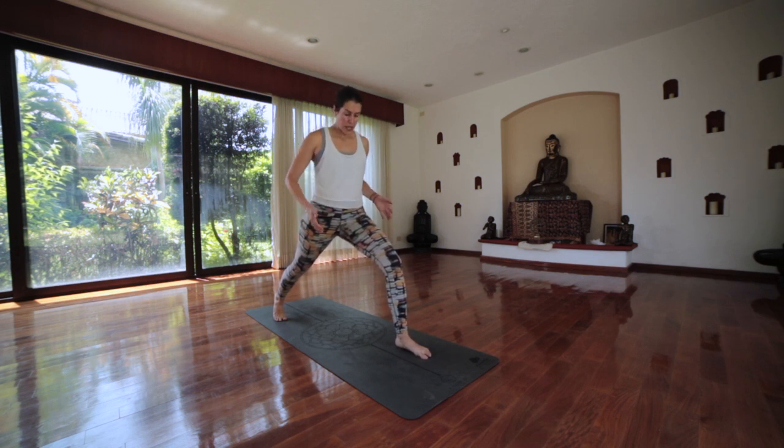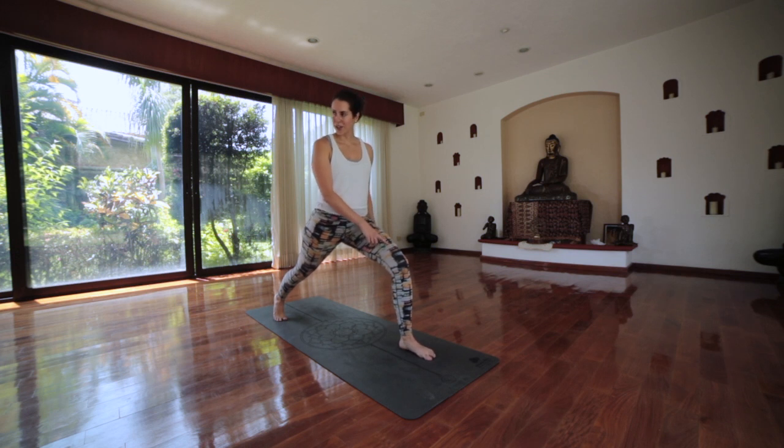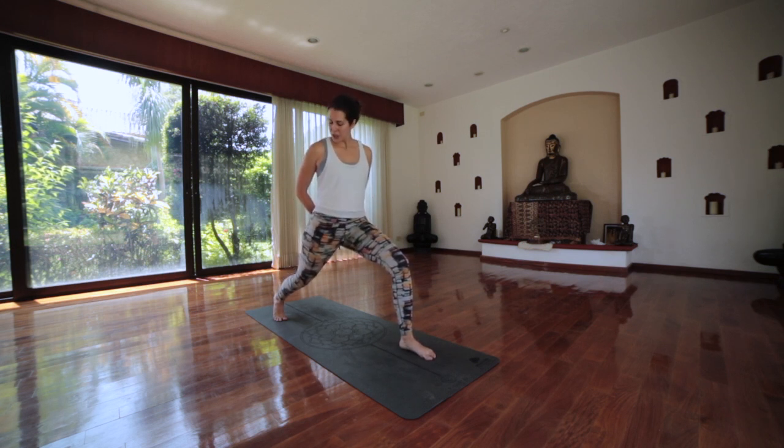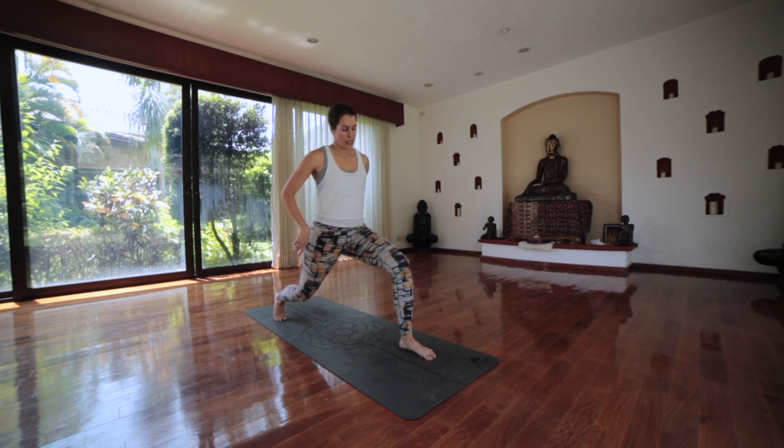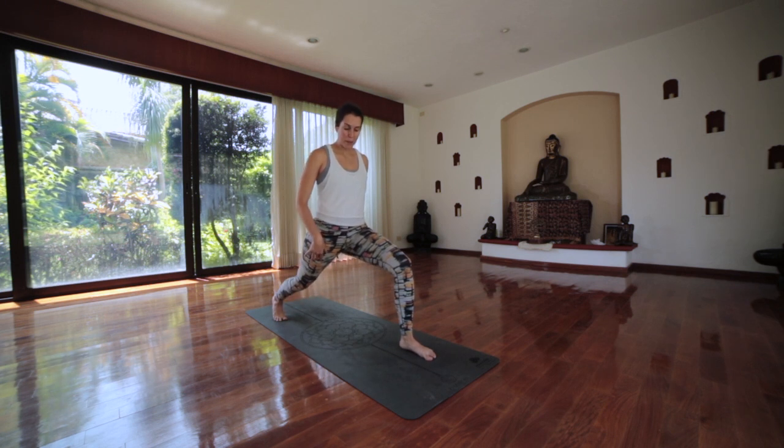So from our high-level lunge, our feet are hip distance apart. You're on the ball of your back foot. The front knee bends to a 90-degree angle. Eventually, you want to start to work towards getting that thigh almost parallel to the ground. Your tailbone is pulling you downwards, so it can help to bend the right knee so that you get the alignment in the front leg. Keep that pulling sensation downwards, but straighten the back leg out so that you get that nice stretch through your right hip flexor. Right heel is pressing backwards.